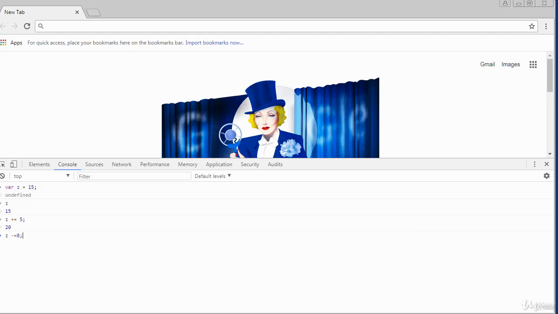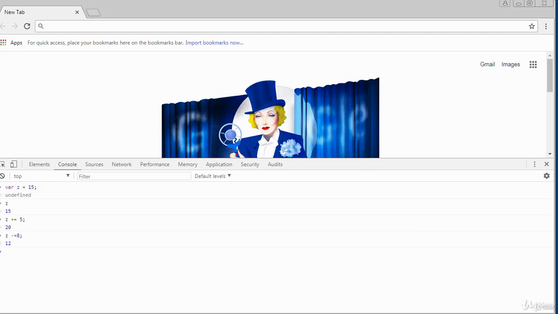Now I can add or subtract to that value. For example, I can call the variable z and use the plus and equals to operator, and assign it a value of, say, 5. That will now give that value 20. You can see the value has increased to 20.